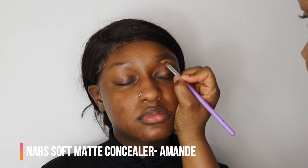So now I'm taking some concealer and I'm carving that out, just the bottom. Remember to use a highlighting shade, but not too light, because we don't want it to look very aggressive or for it to look like this big fat halo. No. And I'm only doing this to the bottom of the brows because I will use foundation on the top.